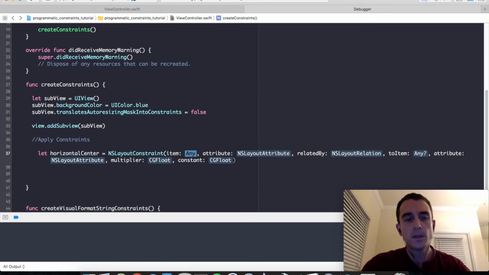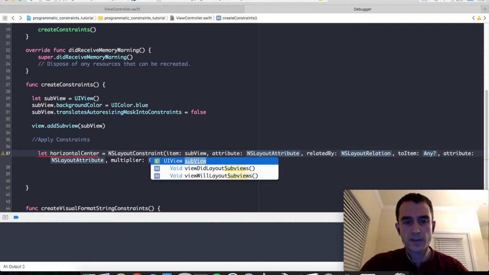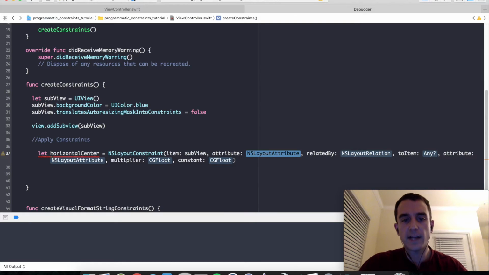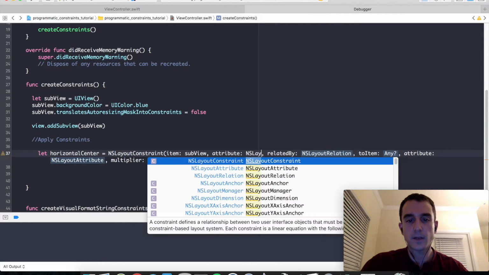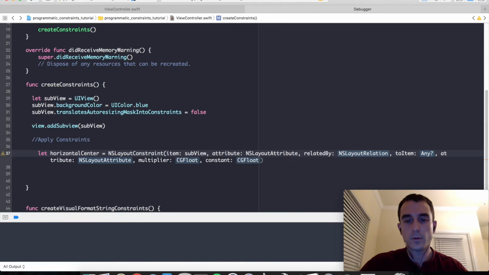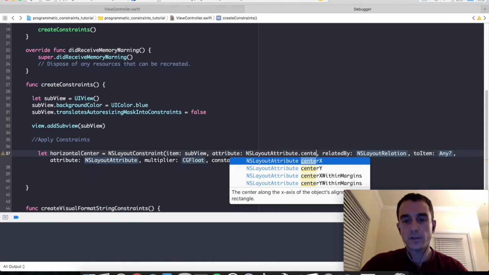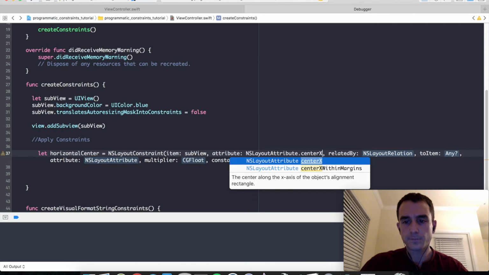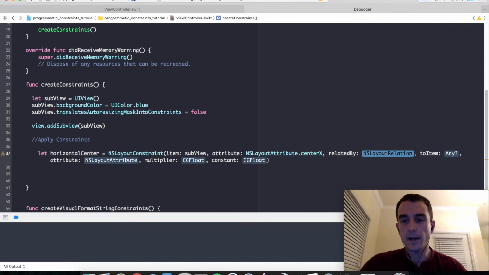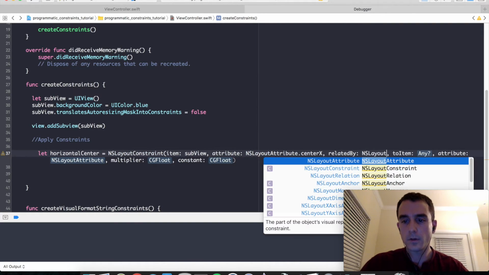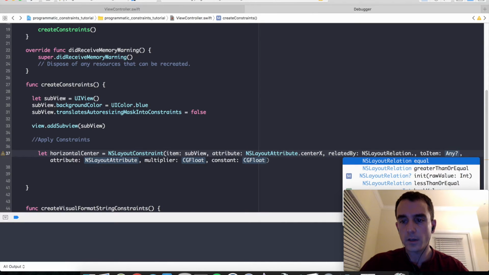The first thing we need to do for item is define what is the item we're trying to add the constraint to. In our case, subview. The next attribute, NSLayoutAttribute, we need to say what kind of attribute. So NSLayoutAttribute.centerX. And now relatedBy NSLayoutRelation.equal.